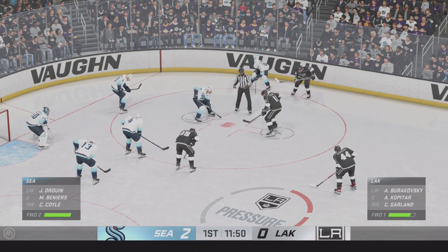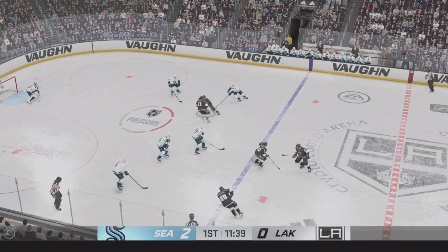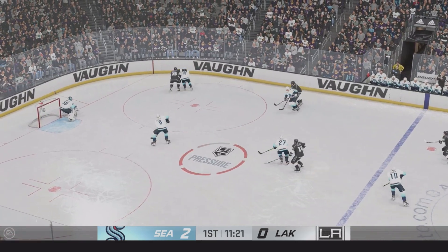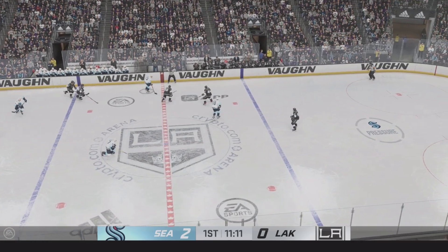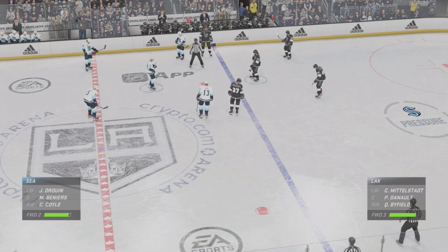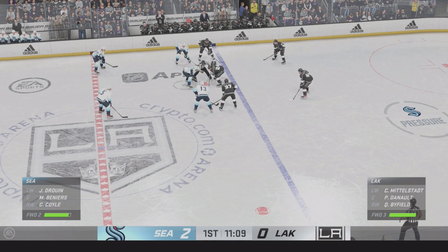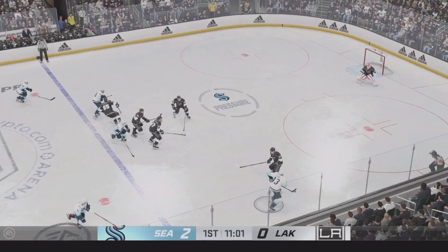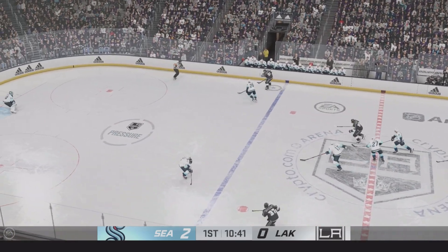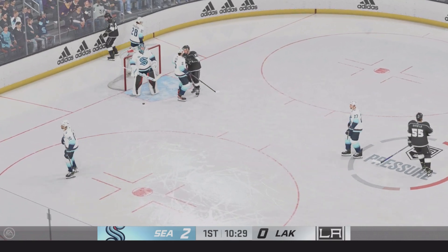Officials getting ready to drop the puck. Puck possession is so key in today's game. Los Angeles takes possession off the faceoff, and that's taken away — just gets a bump to keep it out. The Kraken has gained possession off the wall. Puck skips into the bench and will get a reset. Off the draw at center they take control of the puck. Coyle's got it against the boards. Gets the puck over to Spence, and he slides it quickly to Deneau. Sends it in first, and he shuts down a great scoring chance there. Biddington's going to hang on to the puck for a whistle.